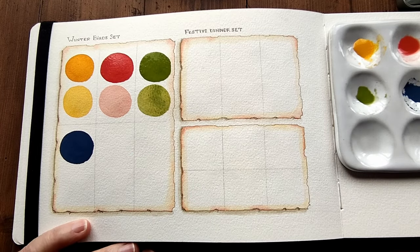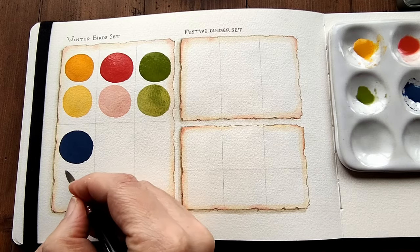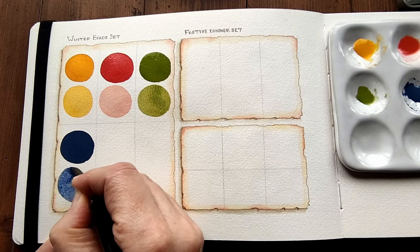I love it. Absolutely love it. I have to stop myself from using it all the time because I tell myself you need to use other blues as well. Can't just be stuck on this one. But I love it. Beautiful, beautiful blue.